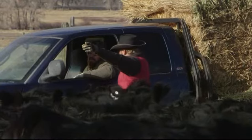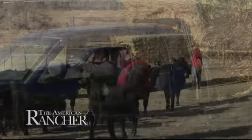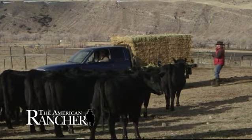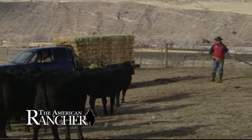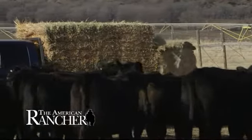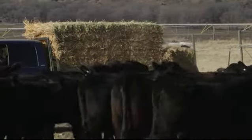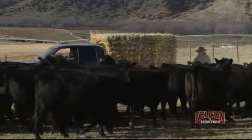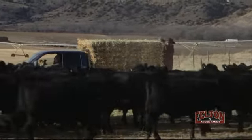We kind of pride ourselves in producing a product here that goes out and works, covers the country, gets these guys' cows bred up in a timely fashion. I would say we're pretty independent here at Felton Angus Ranch. People get the catalog, they see the American Rancher, and they request a catalog, and we ship them one, and then they call you back and say, wow, your catalog's like a breath of fresh air to us, because I've never seen this stuff before.